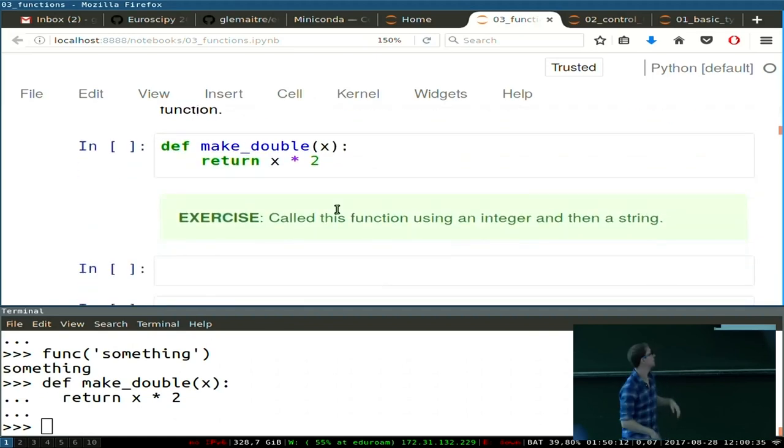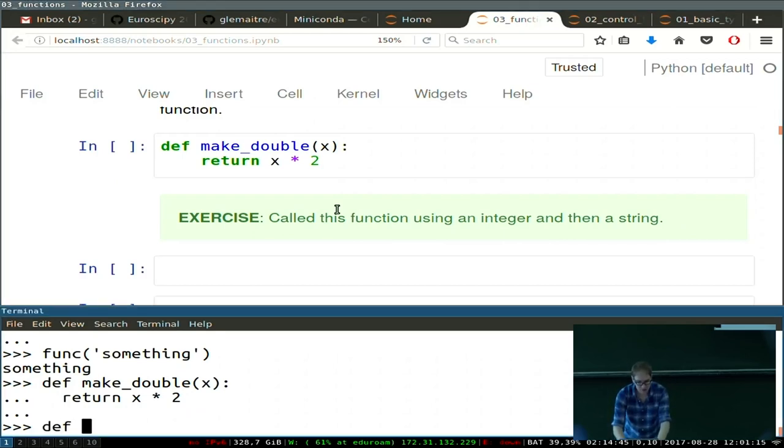Now, you can call it, and here you just pass an integer, and then you pass a string. You see that it's actually doing two different things because it depends on the type. So it is important to write the limitations, because if we expect something as input, seeing that Python is not type dependent, it can work with whatever you need, but that's what we expect.